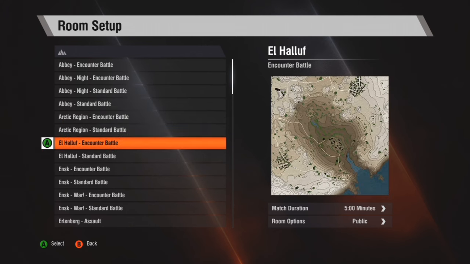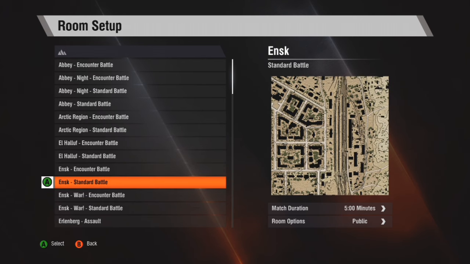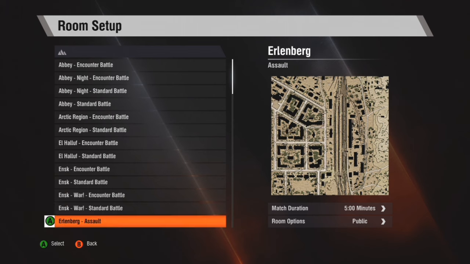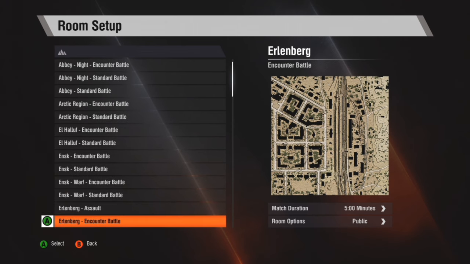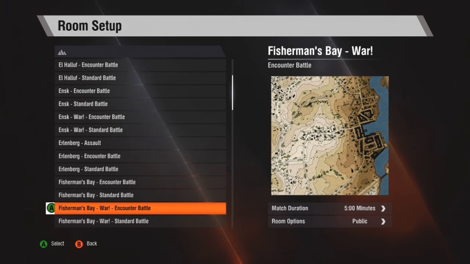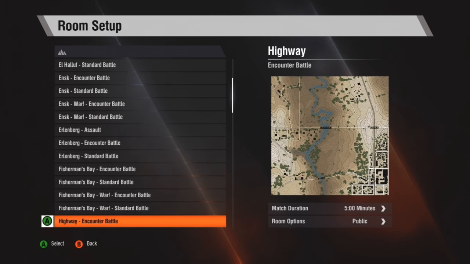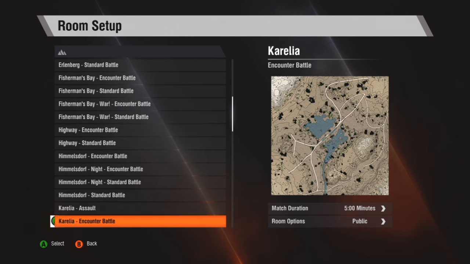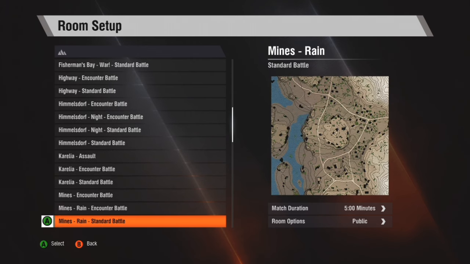Now, for those of you with a premium account, you can hit the X button to create a room, and it takes you to this screen where you select the map you want, and it's got all the different variations of each map. Once you choose the map you want, you can change the duration of the match, as well as the room options, whether you have it public for anybody to join or private, where you have to invite people to join instead.